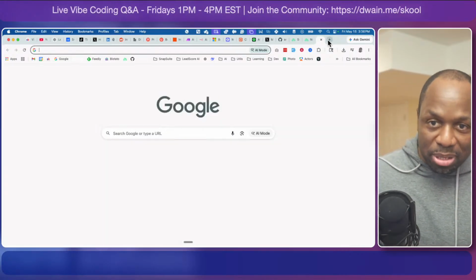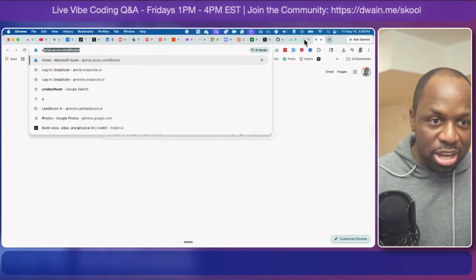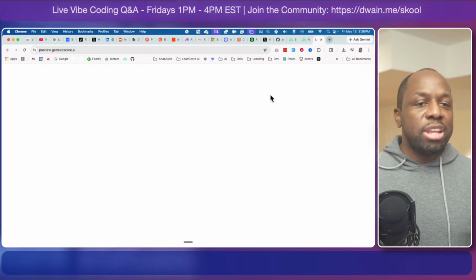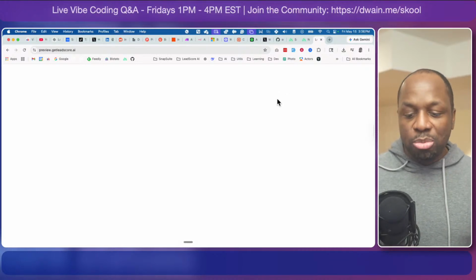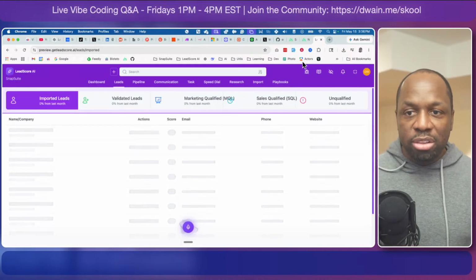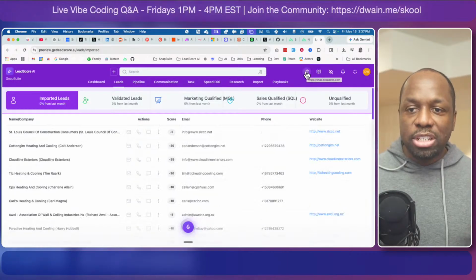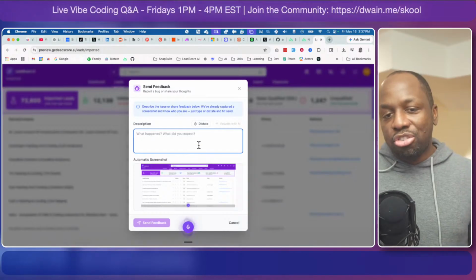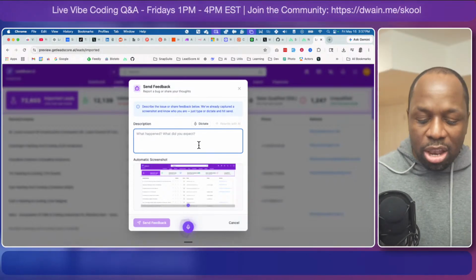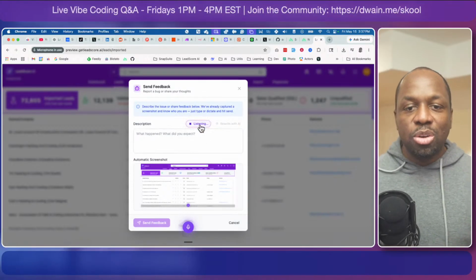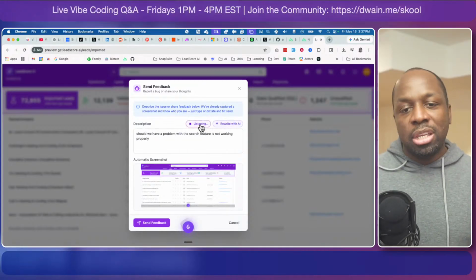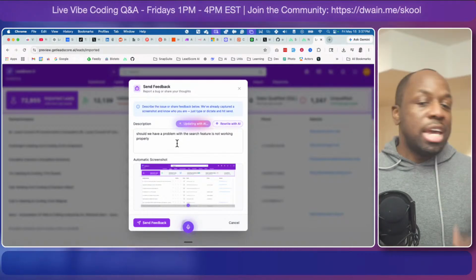One of the things that I built into my app very early, we're just shifting gears a little bit since I've covered most of my material and you guys understand that point. One of the things that all of my apps have 100% built in, and I recommend that you do this also, is a bug report button. See this button here that says bug? You click on it and it automatically takes a screenshot of the screen. And all I have to do now is press on this button and say, we have a problem with the search feature. It's not working properly, right? And I press stop. That's it. And then I press send.